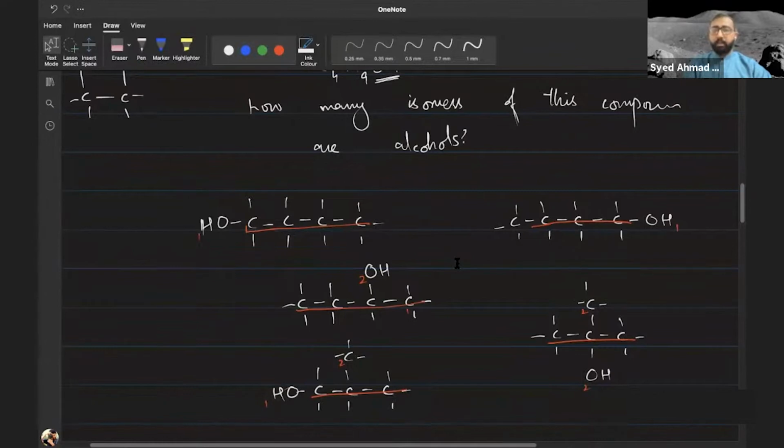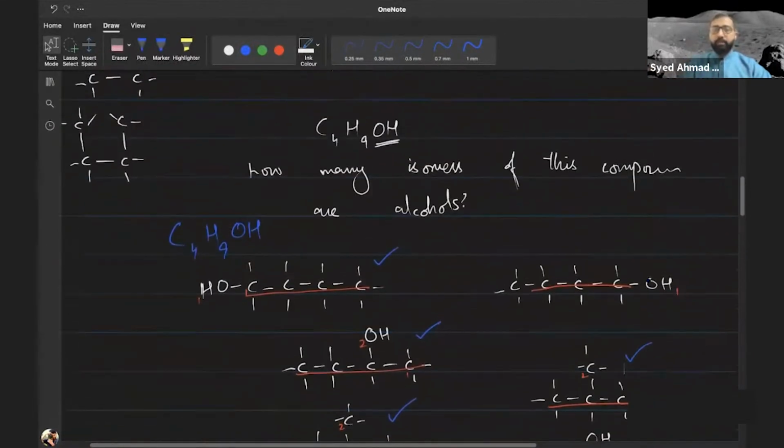All right, so does that answer? I hope that clarifies. So how do I know isomers? Again, how do I know something is an isomer? It must have the same formula. Notice that all of these have the same formula. Each one has 4 carbons, 10 hydrogens, 1 O. Or if I don't want to count 10 hydrogens, I can say that each has 9 hydrogen and 1 OH in all 4 of them. And you can see that this is an isomer, but this one is not, because they're the same thing. This is an isomer, this is an isomer, and this is an isomer, and that is how we are able to make these isomers. All right, so I hope that answers any confusions you might have.